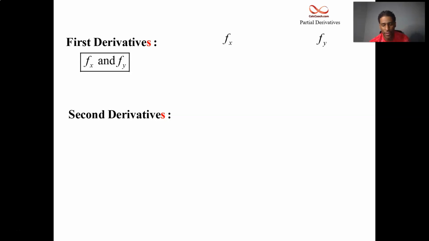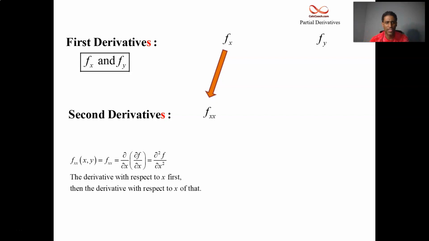What was the second derivative back in Calc 1? It was the derivative of the derivative. So now, the second derivative in Calc 3 is going to be the same, but you have to be specific as to which variable you're differentiating with respect to. So you already take the x partial, and then from that you can take the x partial again. The symbol is a double subscript of x.